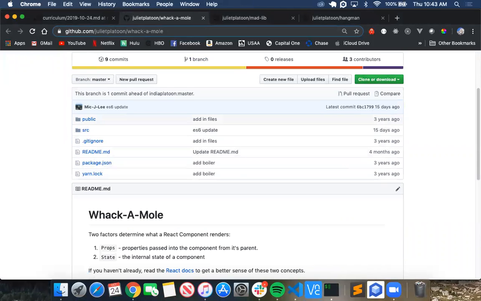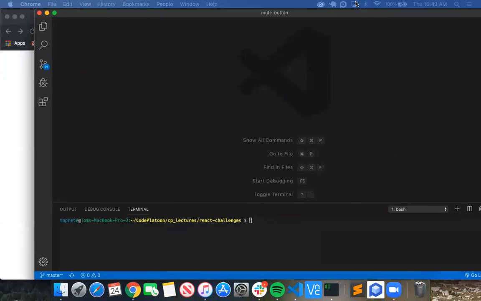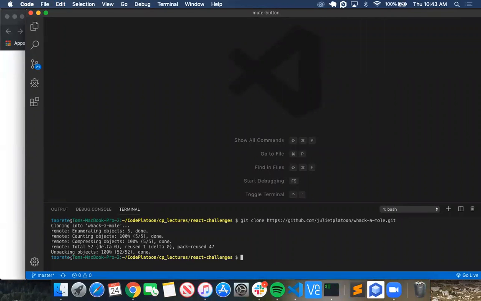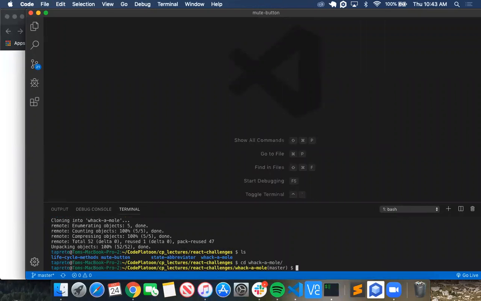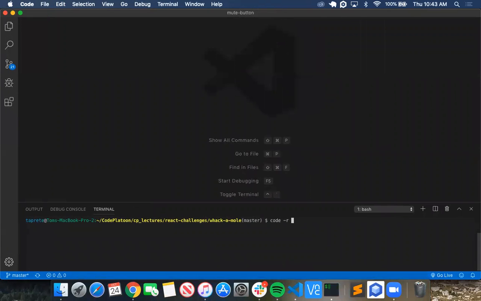Anyway, I'm going to git clone this. So git clone, ls, cd Whack-A-Mole, clear. I'm going to code this.